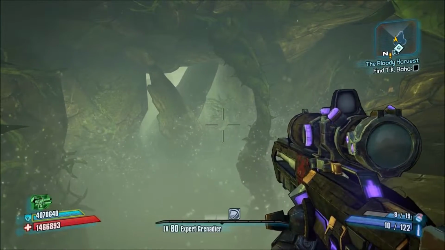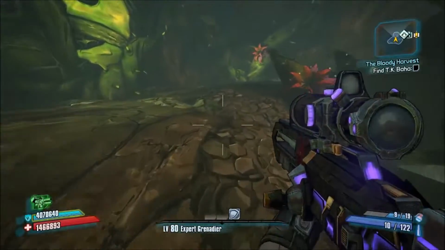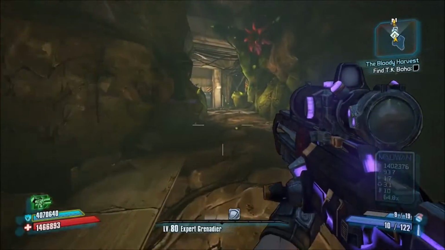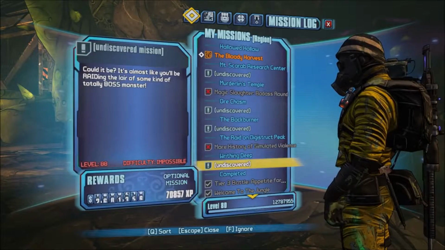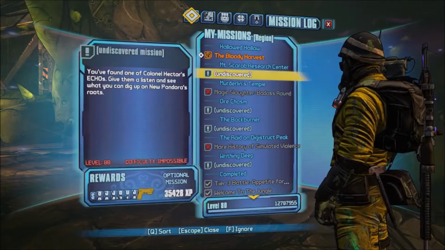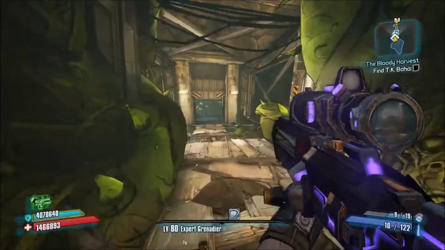Hey everyone, Demonite here, and I'm back in the Commander Lilith DLC, probably for the last time today, because we only have a few side quests left, and I was actually mistaken, it's not just two quests, but three quests actually. The raid boss quest, then one in the back burner, and one in the Mount Scarab Research Center. So let's do that one first.